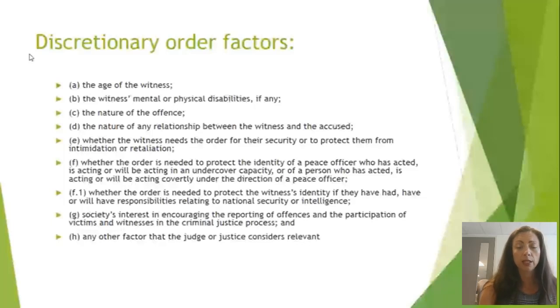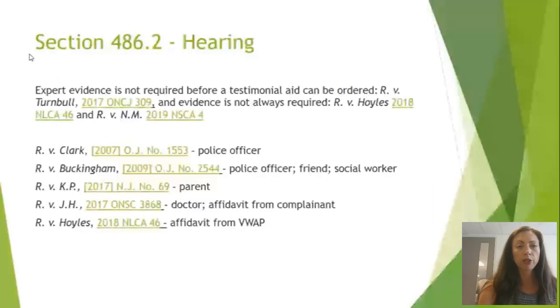It may be the case that even though the language of shall is mandatory, the prosecutor may choose to call evidence and demonstrate the need for any of the testimonial aids and may call evidence that addresses the various discretionary order factors. There is a distinction to be made between the mandatory language of shall and may, and the discretionary order factors are more relevant as it pertains to the discretionary orders.